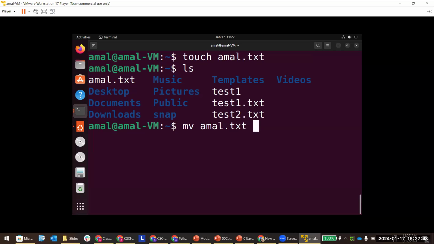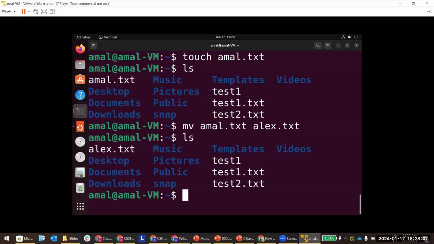We are just going to give another file name. What does this mean? It means we are going to rename the amal.txt file to the new name alex.txt. Now, if we do ls, amal.txt is no longer there, and we can find alex.txt.